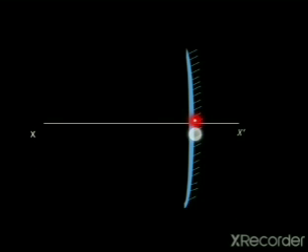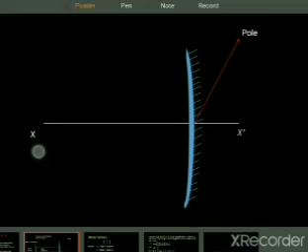This is a spherical mirror. More precisely, it is a concave spherical mirror. The exact center of this concave spherical mirror is termed as pole. This point is termed as pole. An imaginary line which is passing through pole is termed as principal axis. I am naming this principal axis as x and x dash. And this is principal axis, the yellow line which is indicated over here.